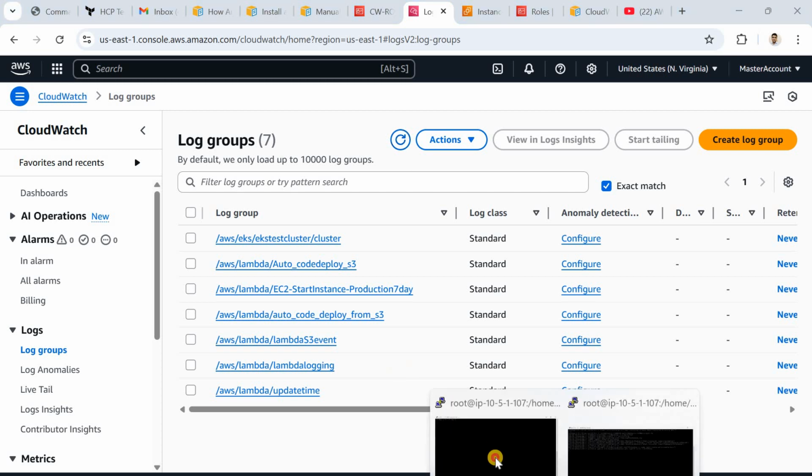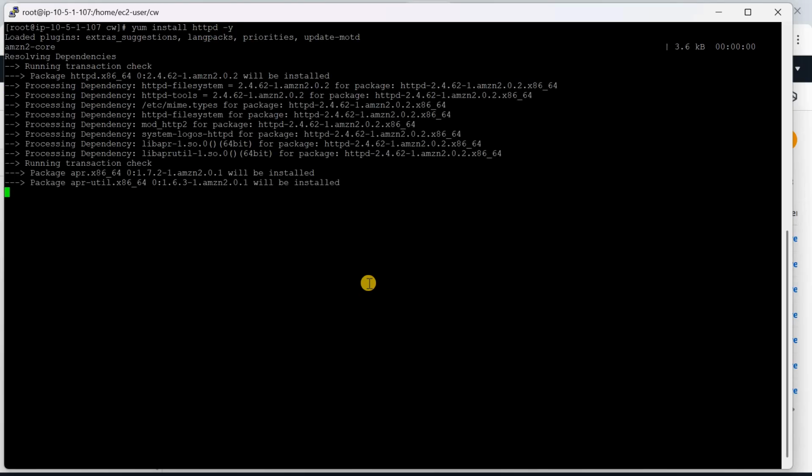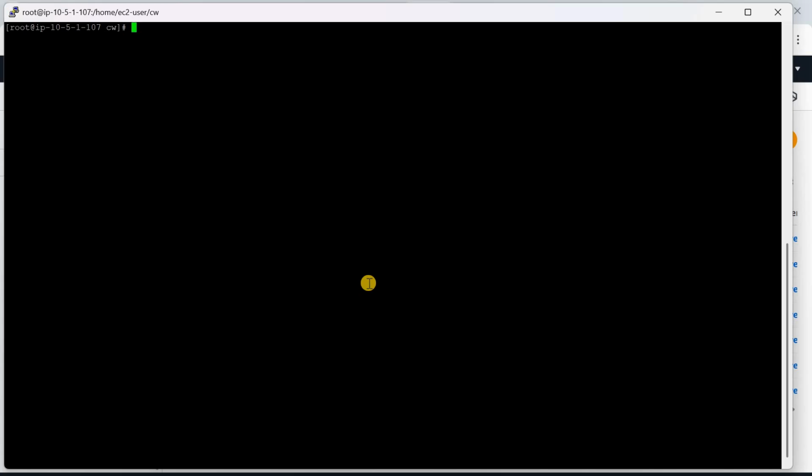We haven't installed Apache Web Server. So yum install httpd -y. Clear.